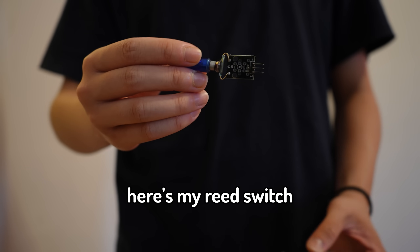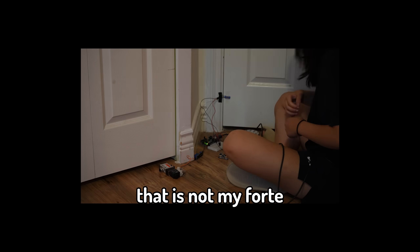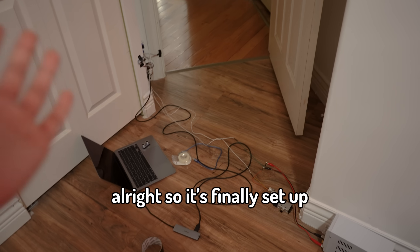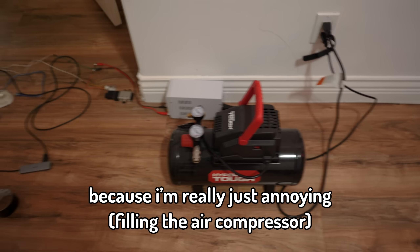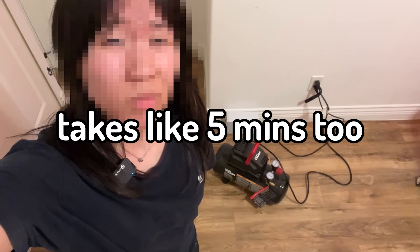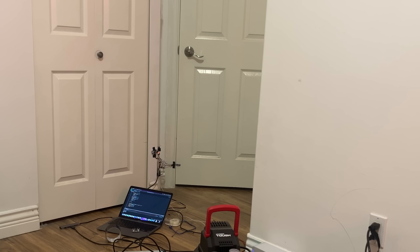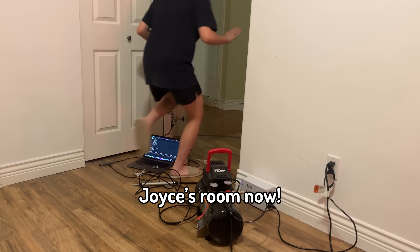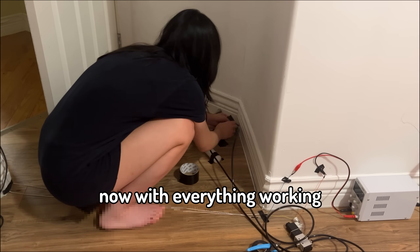Good morning. Here's my reed switch and I'm literally just gonna scotch tape it onto my door. Now you see guys, when it comes to making well-designed projects, that is not my forte. I just like hot glue and super glue and duct tape and scotch tape. Alright, so it's finally set up and now it's time for testing, which I really hate because I'm just annoying all my neighbors. I'm gonna reenact how it would be like for a person to walk in. Oh hi guys, it's Joyce's room, let me just walk in. Alright, let me just leave Joyce's room now. Yeah, you dummy! Close the door behind you!